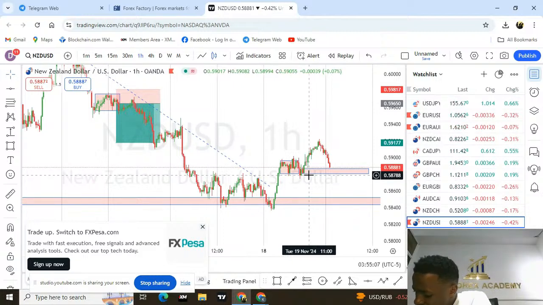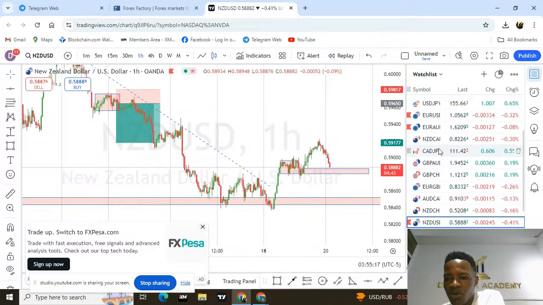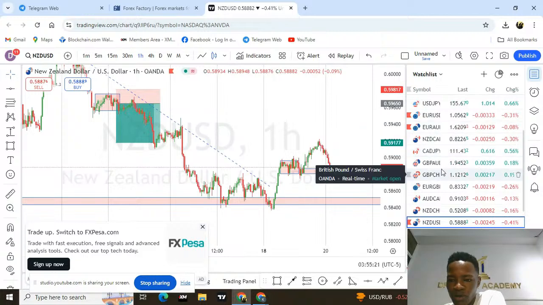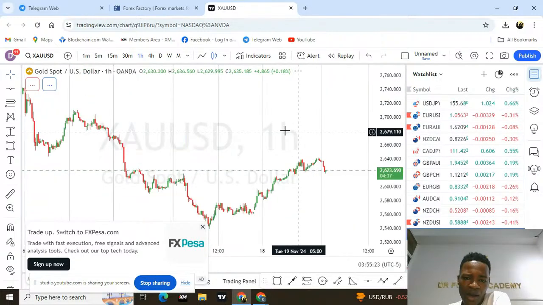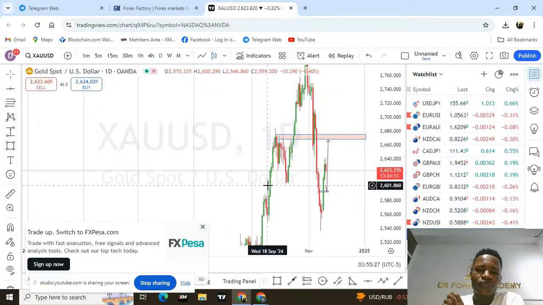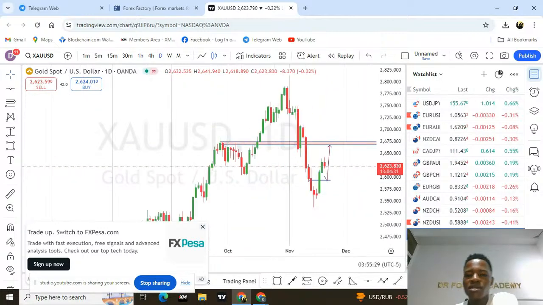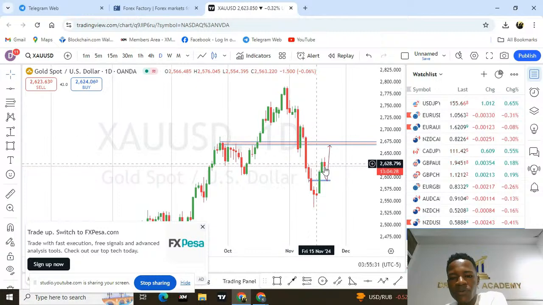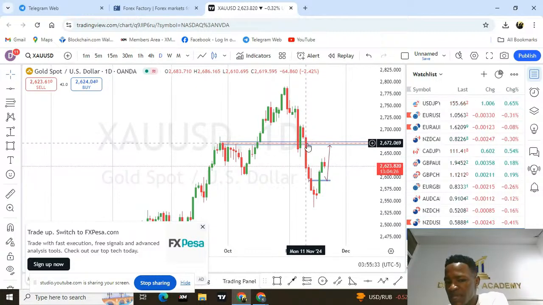On the daily time frame on XAUUSD, there's an order block. Is it possible to tap that order block? Yes, the same analysis. The market will come and tap that order block, which is within the order block I've seen on 1 hour. Let me show you the order block on daily. It's a very big order block here. I know, Abdul, you're talking about this order block. The market will still come back again to my zone, which is within the order block area zone. Yes, that's what I'm talking about.